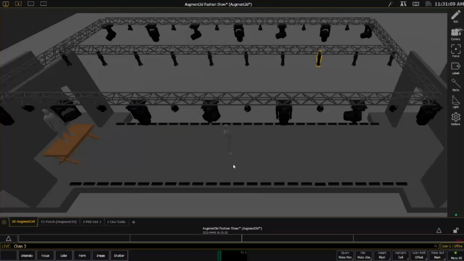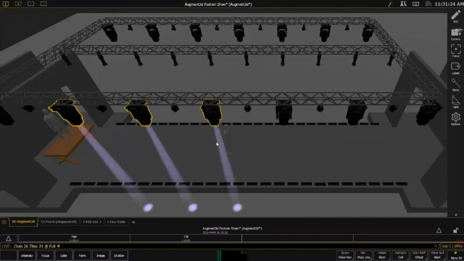So let's take a look at that. I'm going to go to cue out just to reset all my movers. I'm going to turn these 3 on, and they don't need to be pointed anywhere for this example. And let's turn on these 3 pars. And then I want to select a mover that's on, a par that's on, and a par that is off to show how these work.